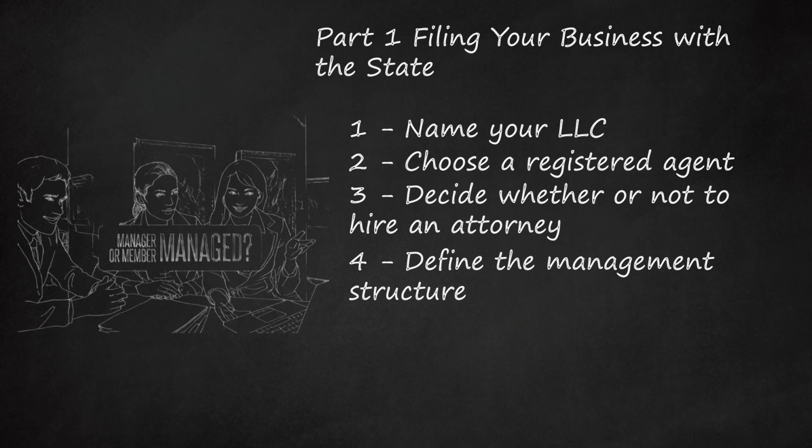Manager-managed LLCs are more complex, as managers must follow voting rules and other procedural formats. If your LLC is opting for appointed managers, consider how many managers would be optimal. One manager is likely sufficient for a smaller business, while larger LLCs may benefit from a larger team. Appointing an odd number of managers helps decrease the likeliness of a voting tie.